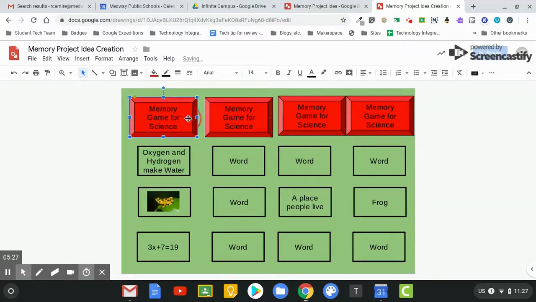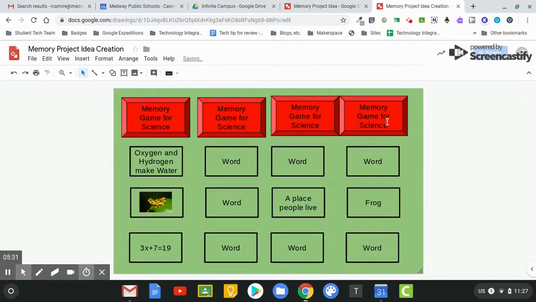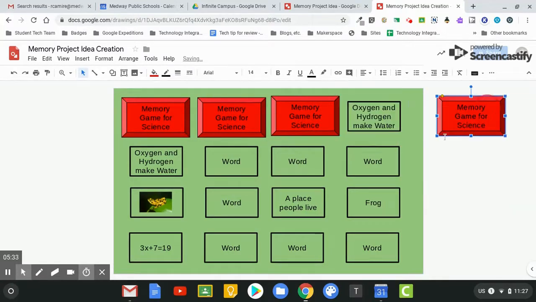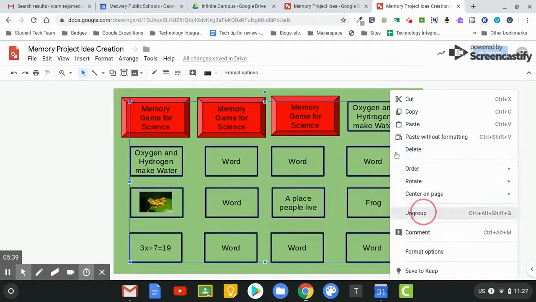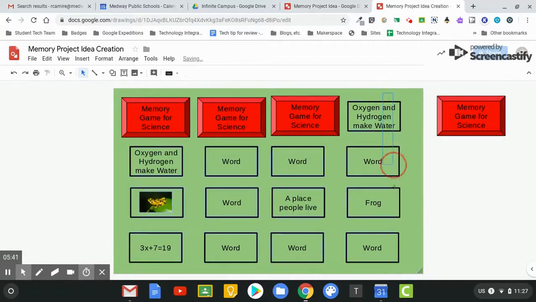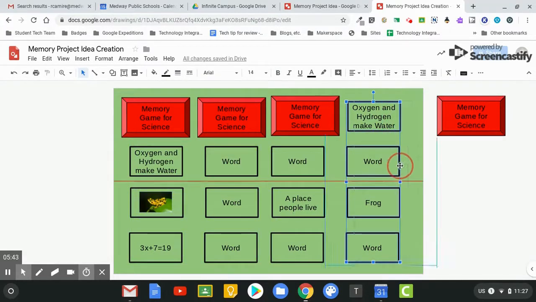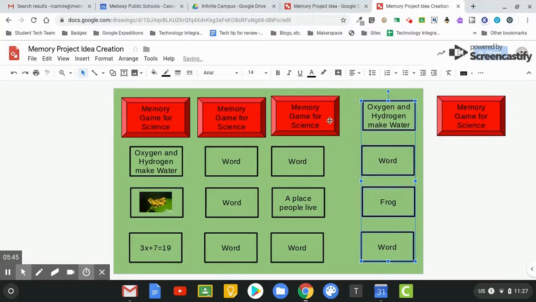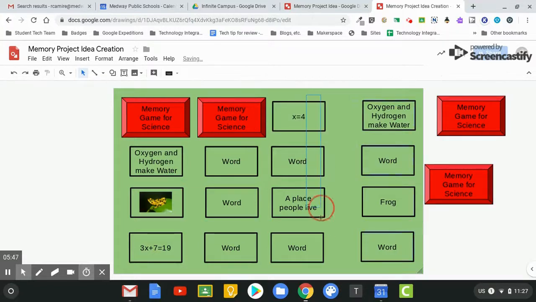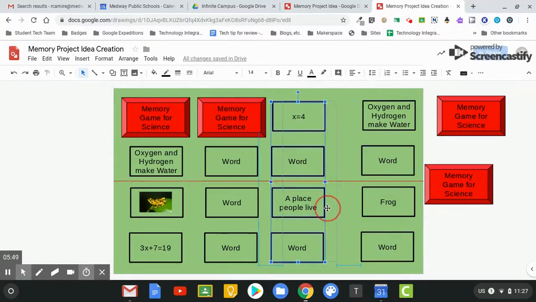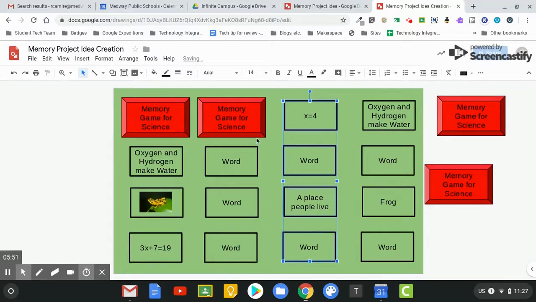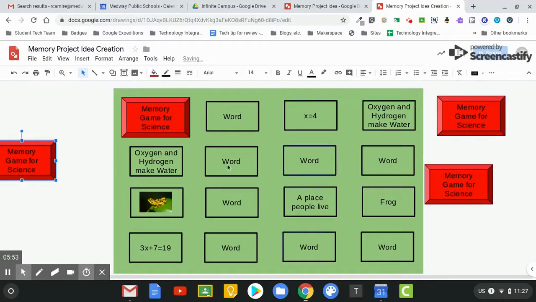Right? If we find that we don't have room, we can expand our canvas. Maybe we need to move all of these, but again, they're grouped. We're going to want to ungroup. So now I can select just this row, move them over a little bit. Let's move this here. I can move these over a little bit. Let's move this out of the way. And we'll move that over.